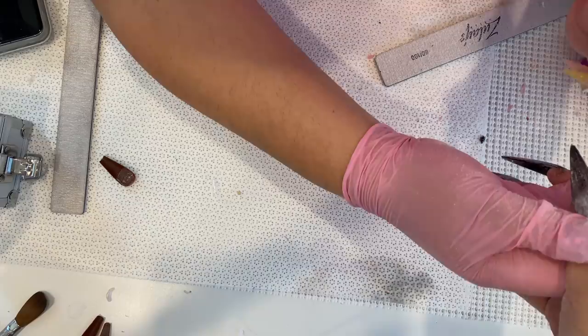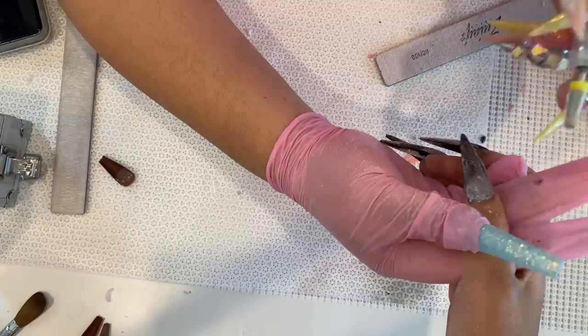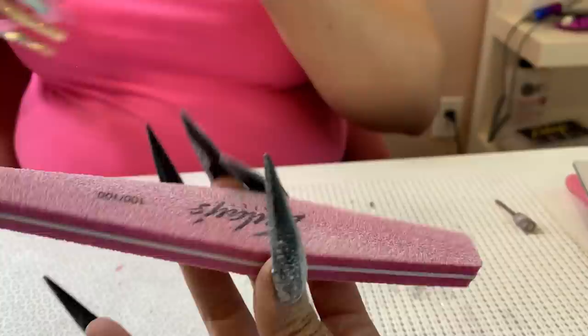We're not in there. Oh. Were we all the way over here the whole time? Yeah, I think so. Shit. Uh-oh. Okay, this is a really cute buffer that Zulay has. I love this. It looks like a nail file, but it's really sturdy.